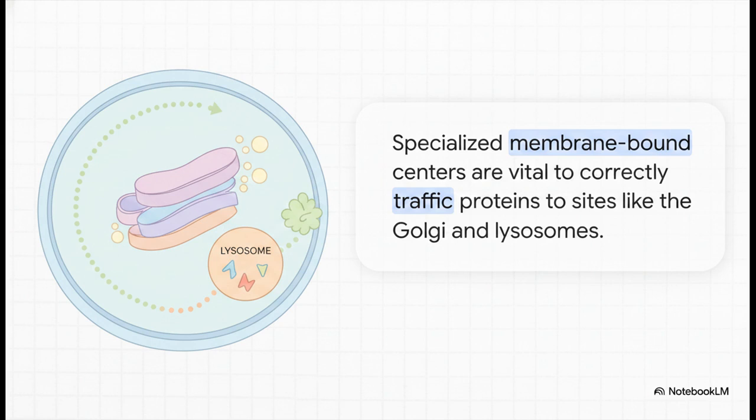Think about it. If you want to secrete a hormone out of the cell to signal a neighboring tissue, or if you need to send highly destructive digestive enzymes safely to a lysosome, you absolutely depend on this targeted delivery system. It is, quite literally, a matter of life and death for the cell to ensure all these materials end up exactly where they belong.